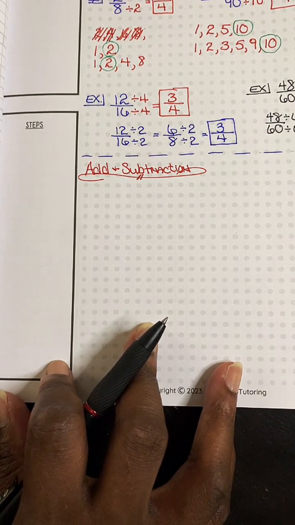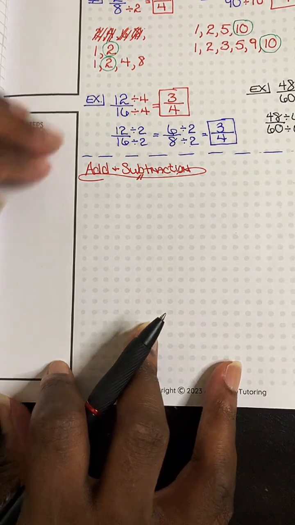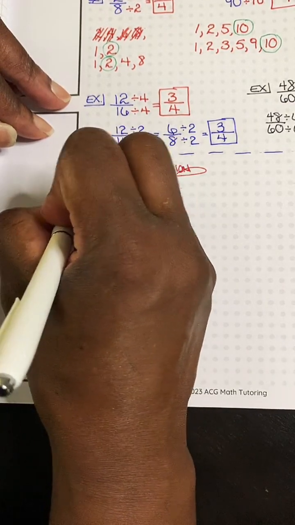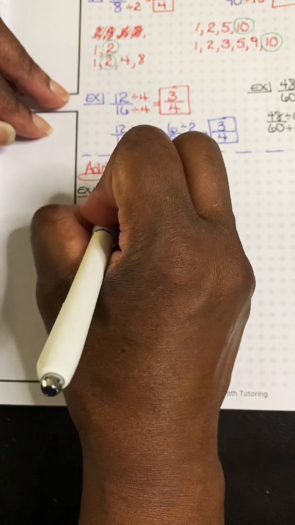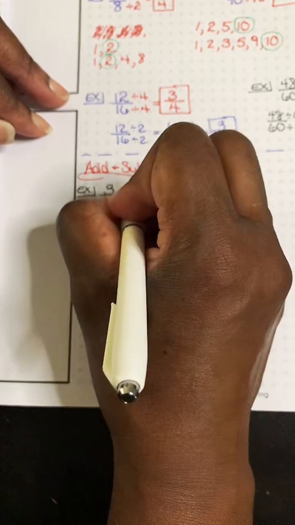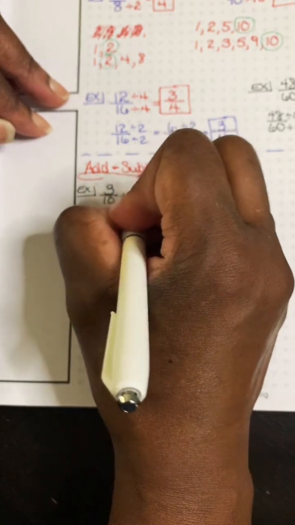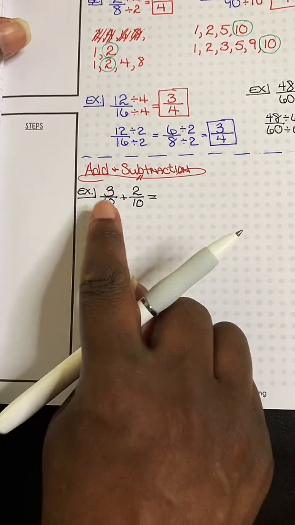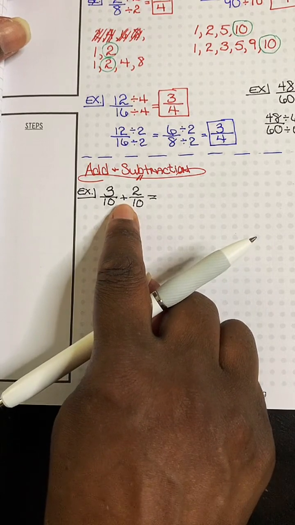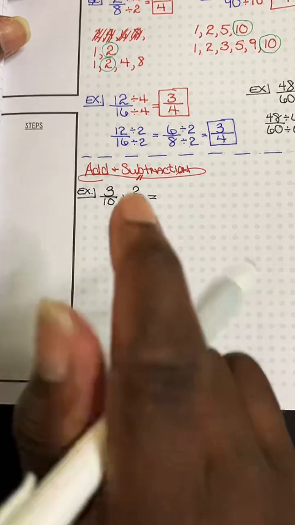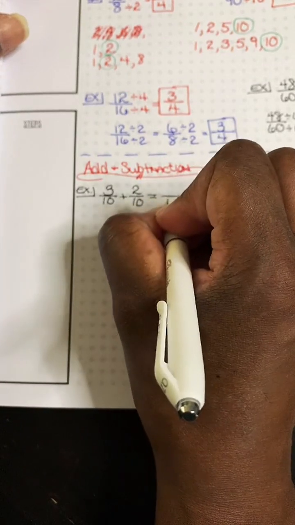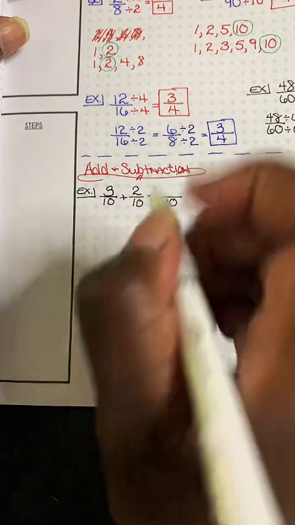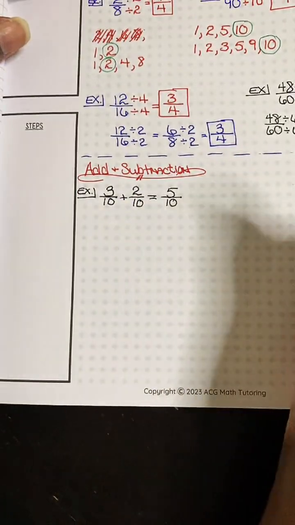Okay, when you do have a common denominator, let's go with this example, because I started seeing this a lot with a lot of my tutoring sessions. 2/10 plus 3/10. When you do have a common denominator, when you're adding and subtracting, you don't do anything with your denominator. You keep it, which is the 10th, but you are actually adding the numerators, which gives us 5/10.